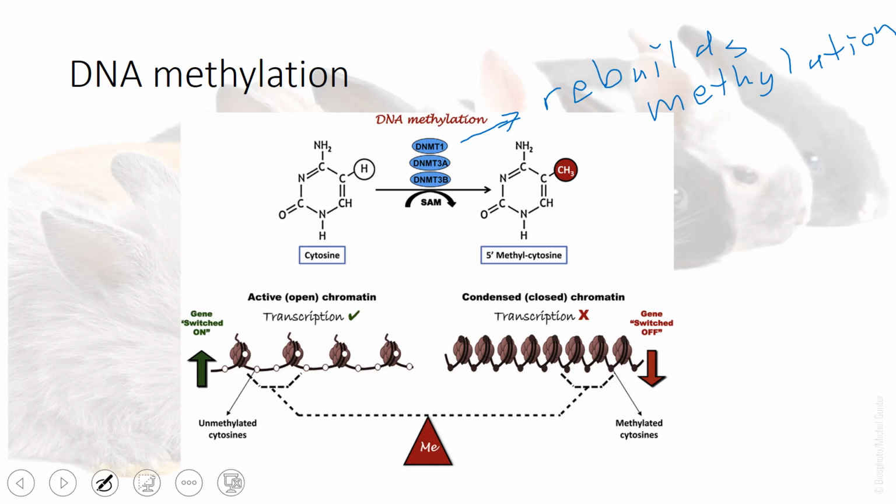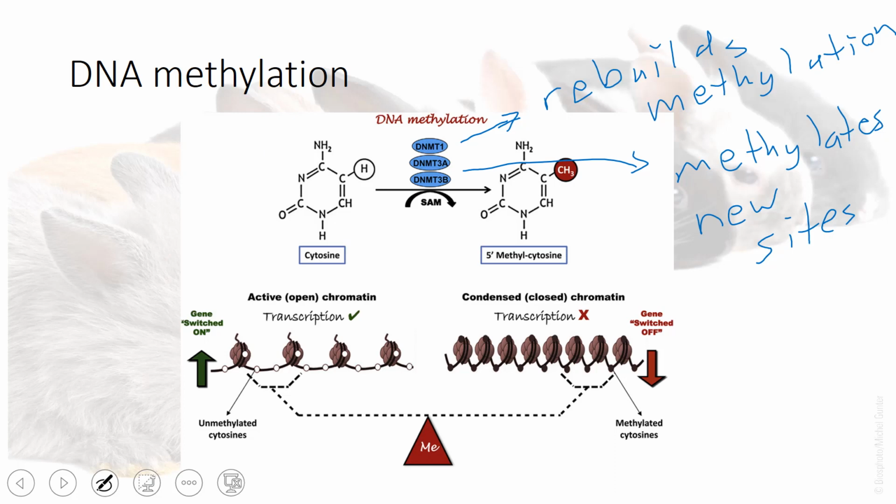DNMT3 adds the new methyl groups. So throughout your life, you will methylate various sections of your genome. This one methylates new sites. So these are where we talk about nature versus nurture, and the reality is it's both. It's what's in your programming, but then also your life experiences change what happens as a result of that.